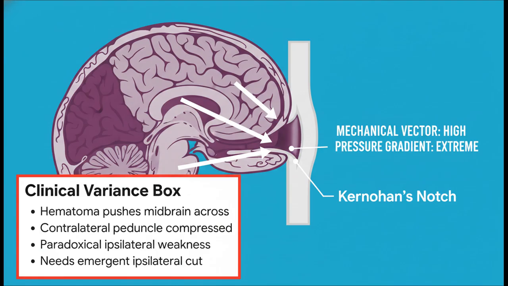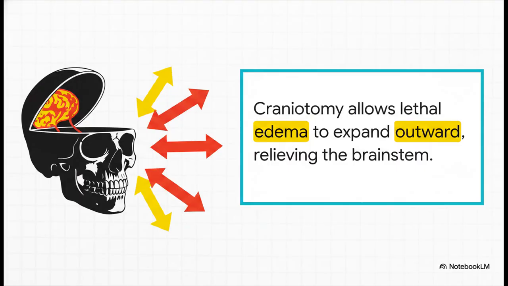The blown pupil is the one telling the truth here. The primary massive bleed is on the left. You absolutely must cut on the side of the blown pupil immediately. Recognizing that Kernohan's notch phenomenon means you skip all further conservative steps on the decompression ladder. No decoys. You proceed directly to an emergent, ipsilateral decompressive craniectomy on the left side.